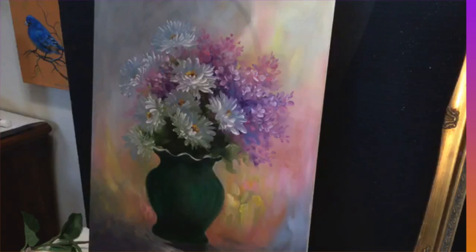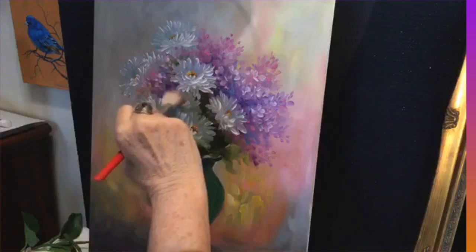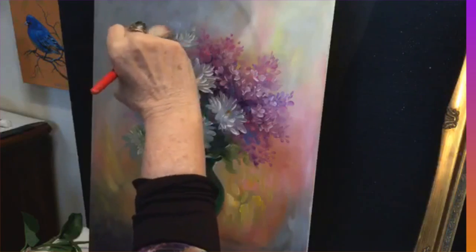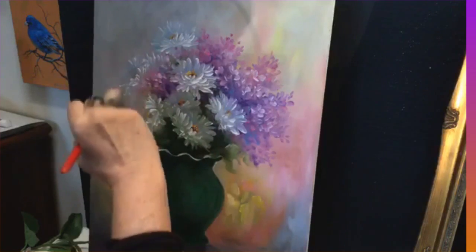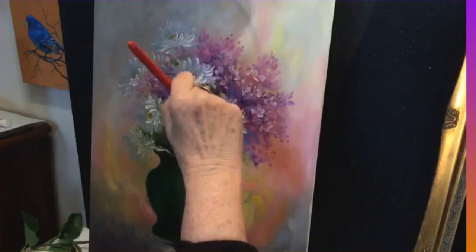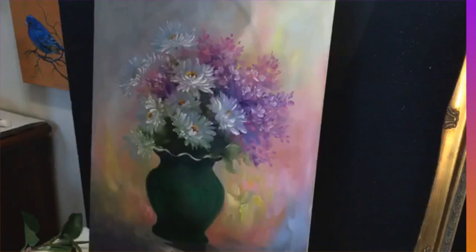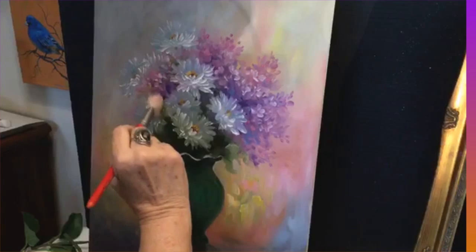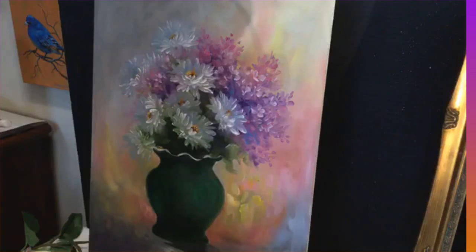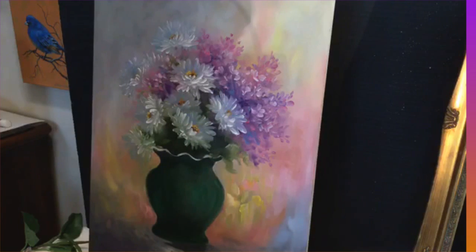North Carolina. Now, the next thing I would do is take and destroy some of this. That's where I very, very lightly hit some of these guys that are in the background, and blend some of them right out into the background, so they're barely there, and just get rid of some of these hard edges. Very important to keep it soft. Maybe some of these, even these highlighted ones, I would knock down a little bit. These are a bit hard looking for my taste, but we don't have time to play with it.